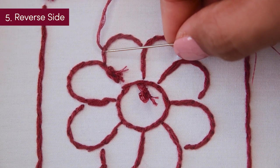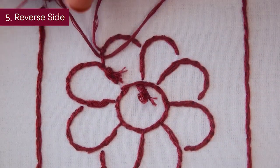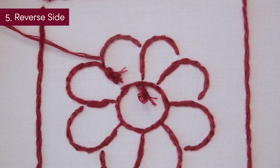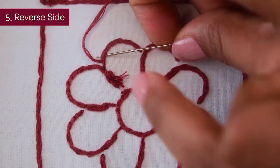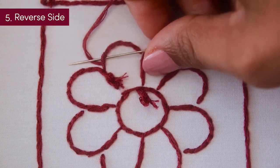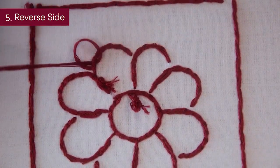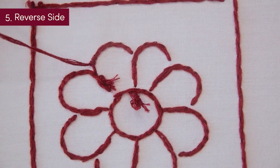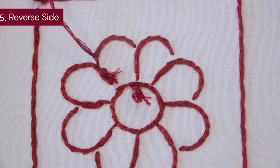To end, pass the needle under the nearest stitch. Then pass it under the stitch again and loop the thread around the needle. Pull out the needle to create a knot and secure your stitch.